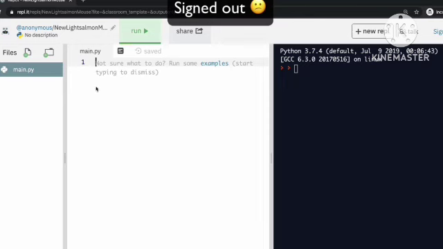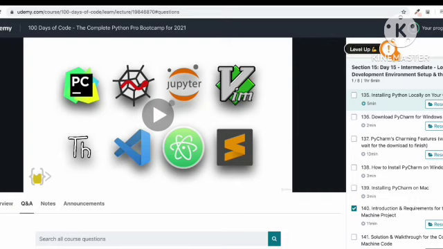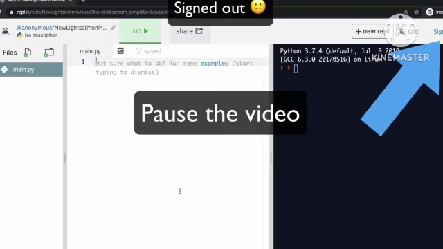In this course, you'll be coding along with me on Replit and completing a whole bunch of interactive coding exercises in our Replit classroom. Now, on day 15, when we level up to the intermediate stage, I'm going to be showing you how to install a local Python code editor. But until then, we want to get up and running and coding straight away. So we're going to be using Replit for the first 14 days. So pause this video now and create your free Replit account.